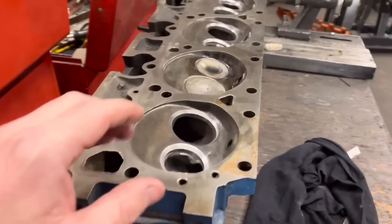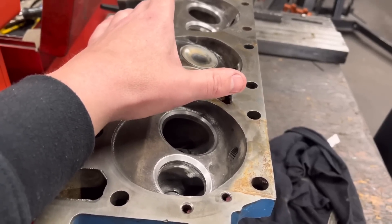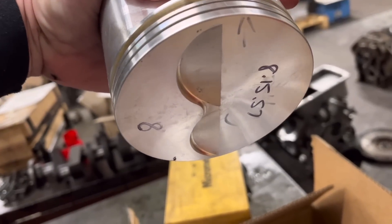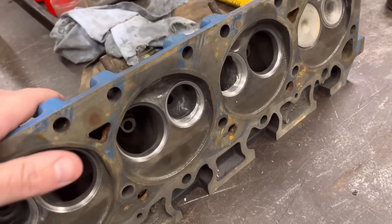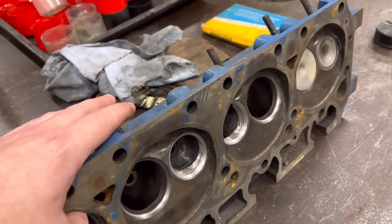The gasket is 1.2 mil thick, so the volume of the gasket is just over 12 cc's, and we've got 5 cc's in the piston crowns with the valve cutouts. So I've done my calculations and worked out that the compression ratio of this engine — bear in mind it's been bored out 20 thou — is 9.1 to 1. I've had a word with Dave: if I take about 40 thou off these heads we're going to be up to near enough 10 to 1.